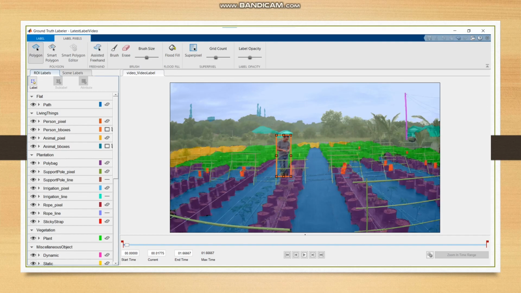So this is the labeling work that I have done. In this labeling work, there are a total of 6 types of labeling to choose from, which are rectangular, cuboid, line, pixel label, polygon, and projected cuboid. I chose to use the pixel label to complete my labeling work for segmentation. These labels are categorized by different colors so that we can easily differentiate them.